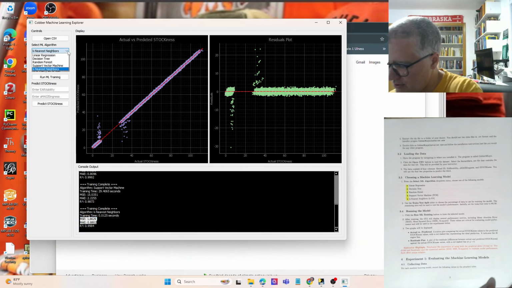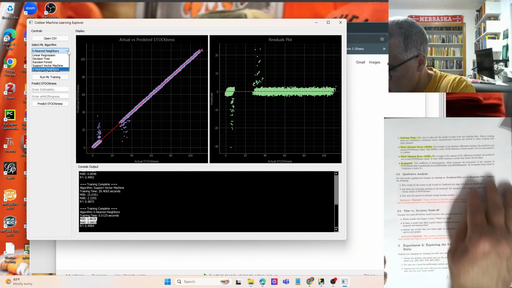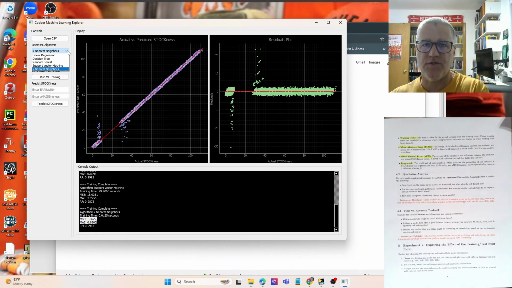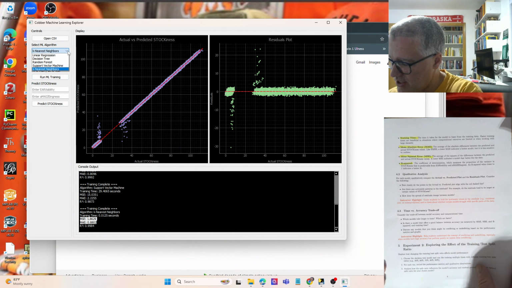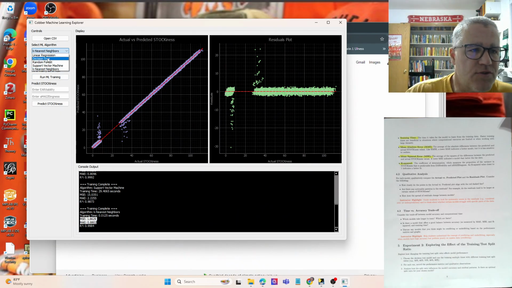So now let's go back to, so that was experiment 1. Hopefully we created a chart and you can look at that closely and see what's good about each of these models. So let's start experiment 2. So let's take the decision tree model. So that was a fast one. So we'll go to decision tree.